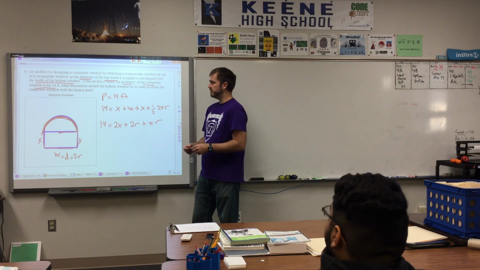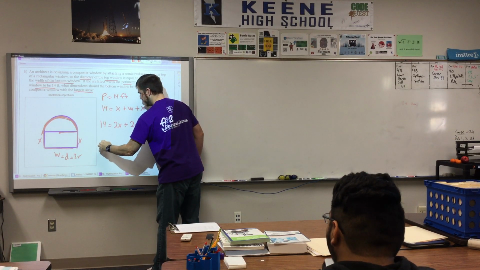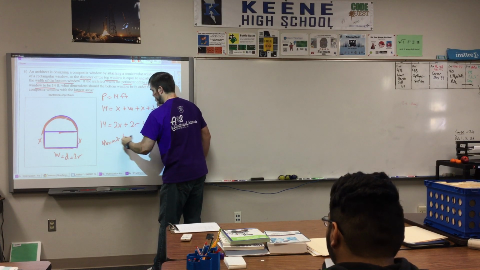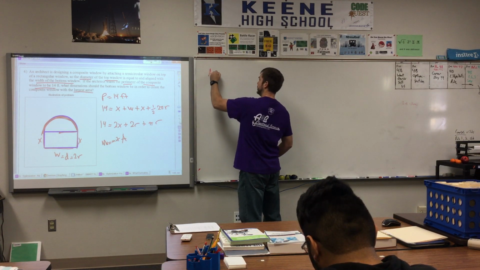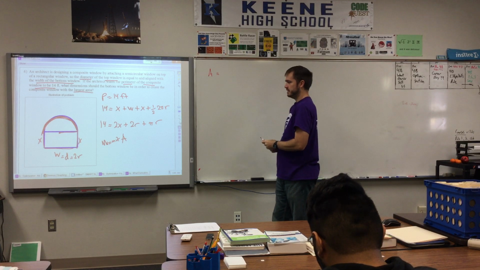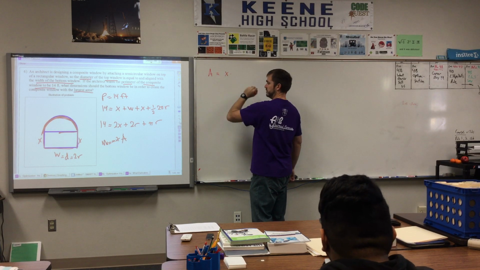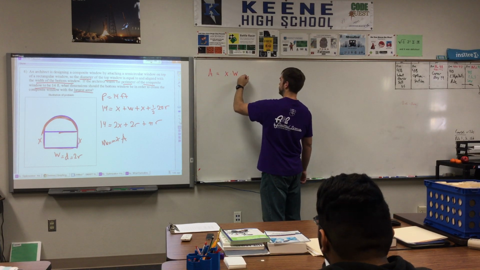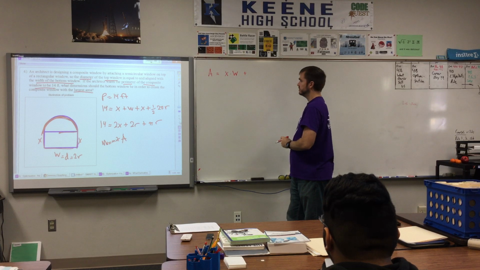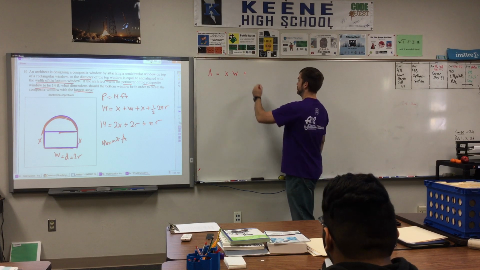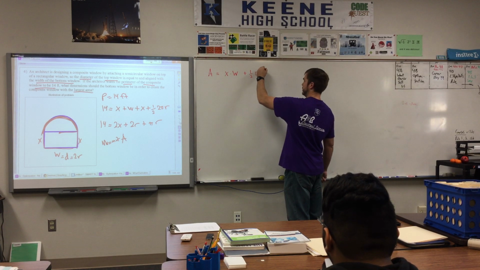What is he wanting to maximize or minimize? Minimize the area? No, maximize. Oh, maximize, yeah. So we want to maximize the area. So we're going to need to write an equation that relates to the area, right? Cole, you want to get us started on that? X times Y, or X times W. X times W? And then the other area equation would be plus the semicircle. That would be 1/2 2 pi, well, actually, no. It's 1/2 pi r squared.